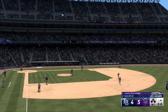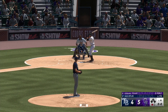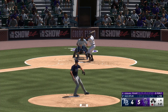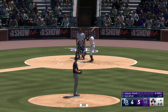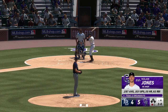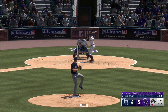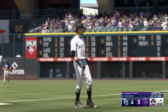Now Ezekiel Tovar digs in. And that one missing low. Next offering upstairs. And downstairs. Base is empty, one away. We're here at the bottom of the fourth. There's a strike. To kick the pitch on the ground to short, Caballero gathers and throws to first. Two up, two down.